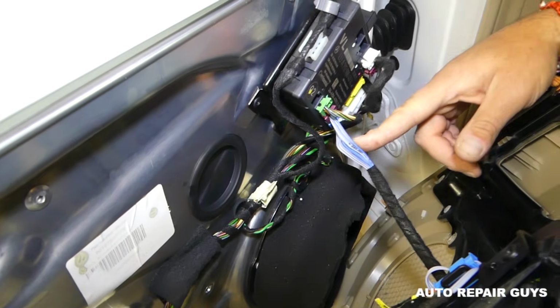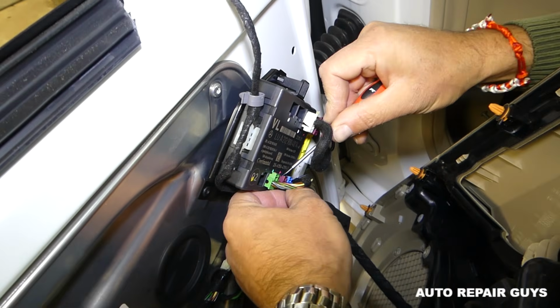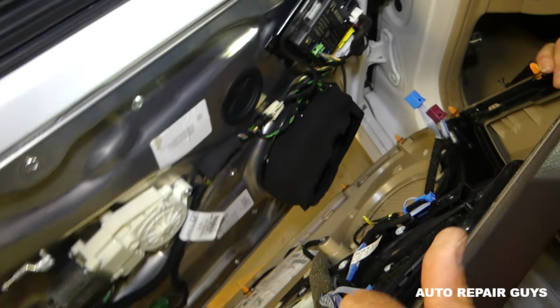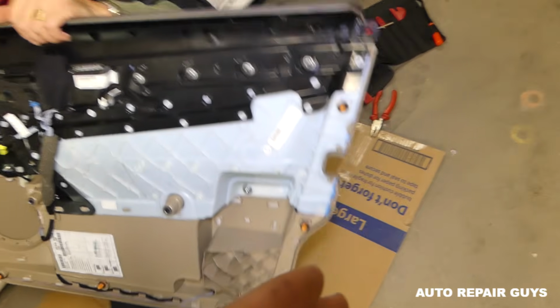Now we need to disconnect some wires. This is for the master window switch, door, power mirrors, all that stuff, and for the seat switch as well. So we disconnected those. Now let me show you where all the clips are, guys. That's very important to know.